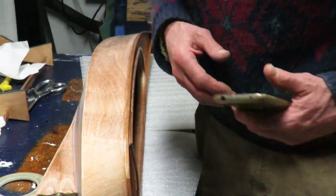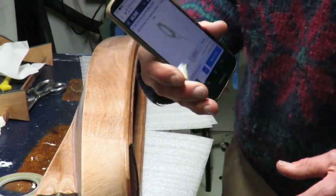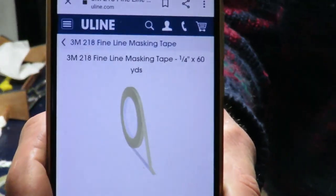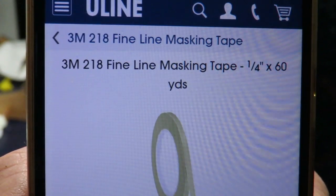Okay, the reason I'm holding my cell phone is to show you the fine line tape. This is 3M fine line tape, and I think that gives you your product number and everything. 3M 218 fine line masking tape, quarter inch wide by 60 yards, I think.